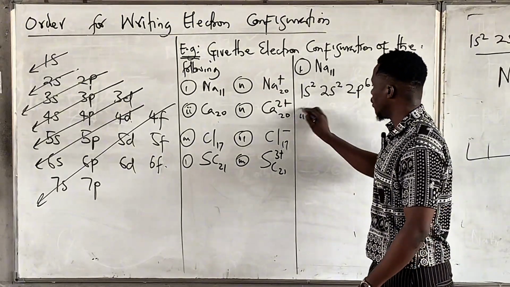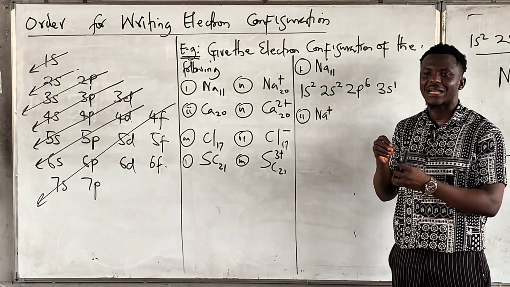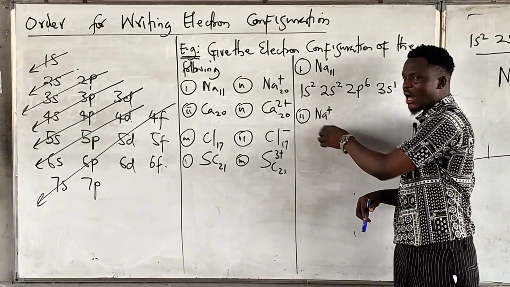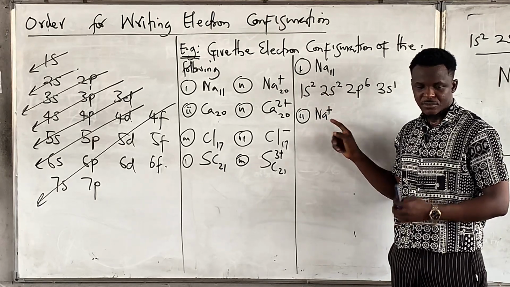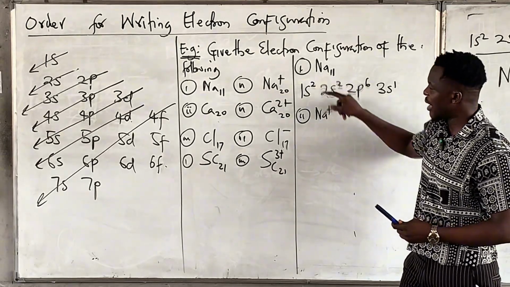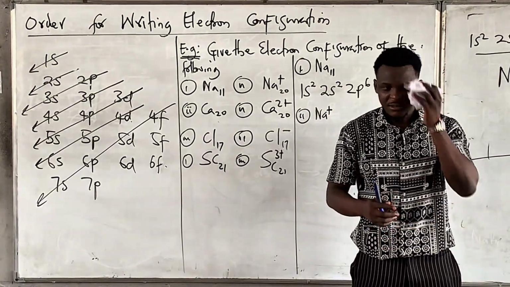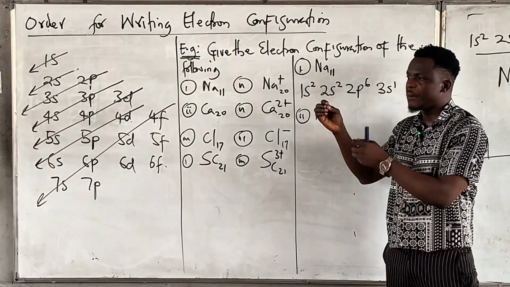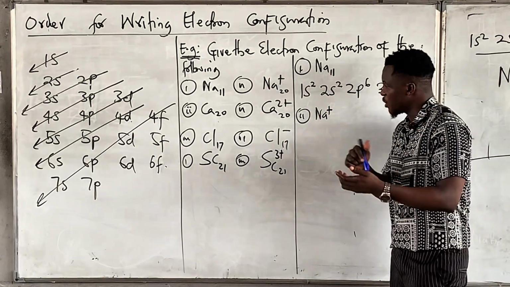Now, for the ion, please look up. Plus simply means that an electron has been removed. For you to write this, I will always advise you first of all write that of the neutral atom before you write that of the ion. I will explain. This is sodium ion and this is sodium atom. You cannot have this without having this. Ion cannot exist if the atom is not in existence already. So whenever you're writing an electronic configuration for an ion, even if you're not writing out this one for people to see, you can actually just write it at the cover or the side of your note.